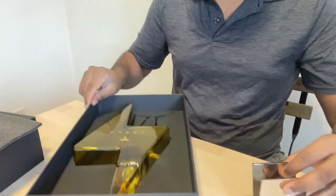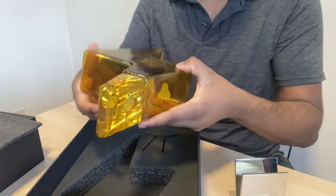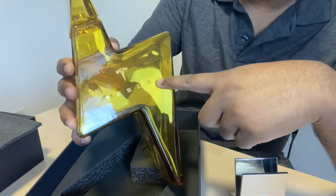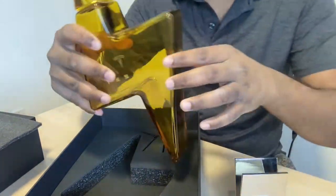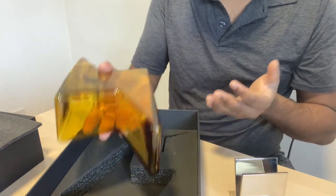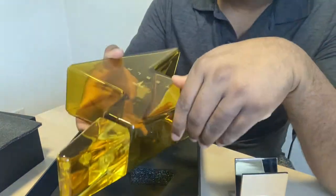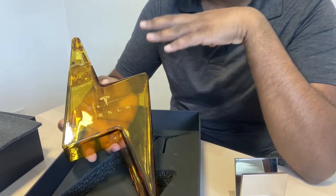Looking deeper into the box, we have the actual lightning bolt bottle. The story behind the lightning bolt shape is electricity — this is Tesla's model of an electric future. In the front it has the Tesla logo. This is actually made by Tesla, authentic, and not easily replicated. It's solid glass with a deep gold finish, and it is quite heavy — definitely not cheaply made. A lot of thought and design went into it.